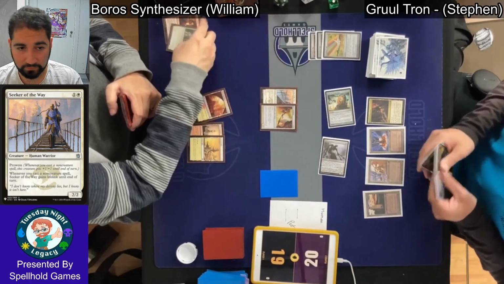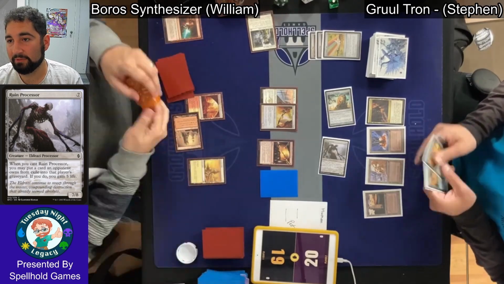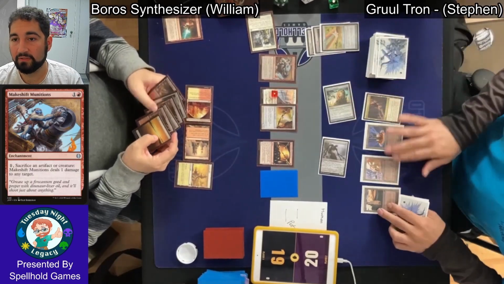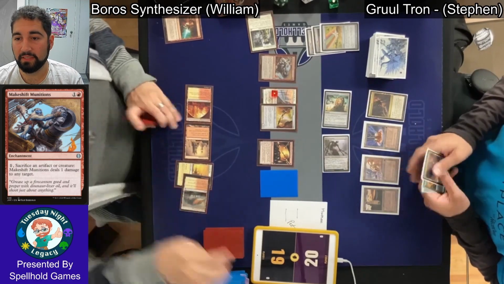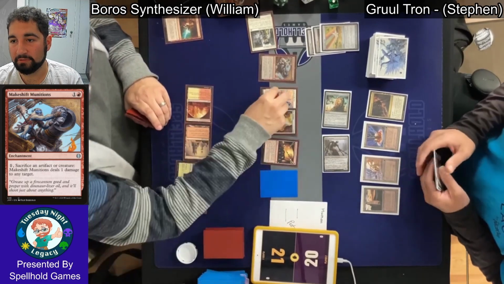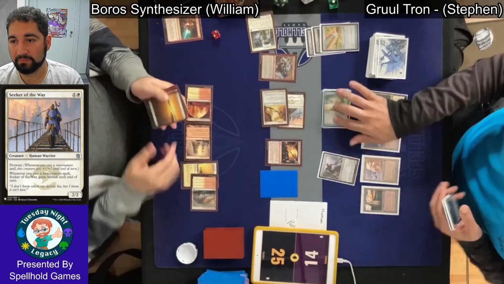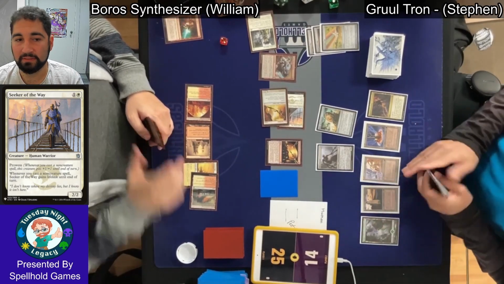Steven now swinging in with his large 7/8 and not really doing anything else besides exiling. Synthesizer comes back and it finds a Makeshift Munitions, really allowing William to create some advantage out of those additional land drops and push ahead its value engine. Seeker of the Way crashing in for what looks like 4 lifelink there. Saying go, passing it back to Steven.